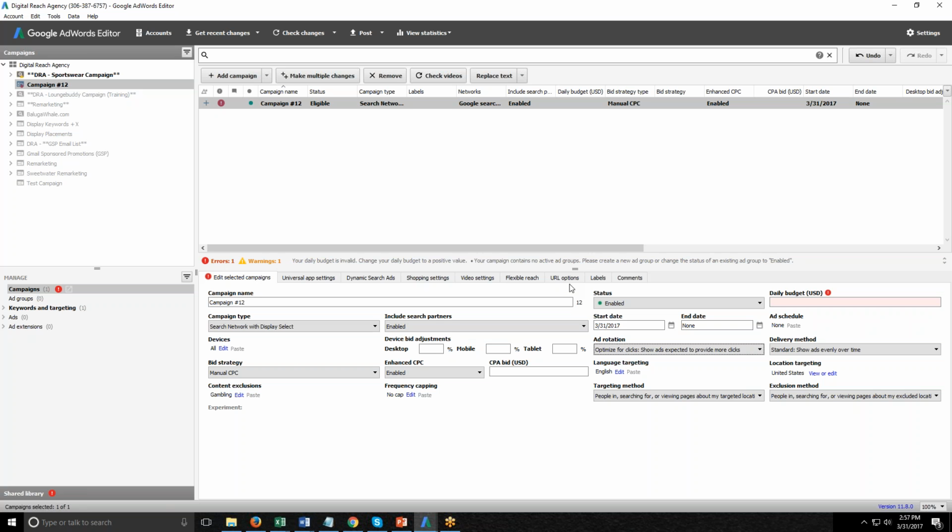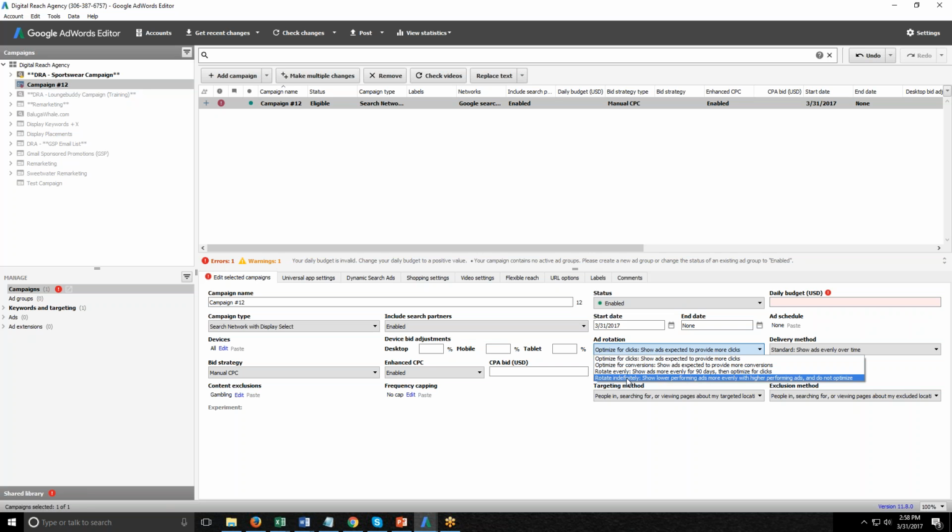There's a lot of variations of ad rotations that you can do. I highly recommend you check out our blogs on A/B split tests and ad rotations. We have a lot of good resources there. The default here, again, is to set it to optimized for clicks. I would never use this, and if you are doing an A/B split test, you'll want to change this to this last setting here called rotate indefinitely.